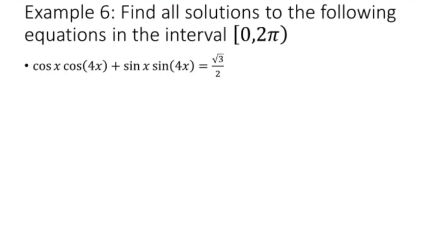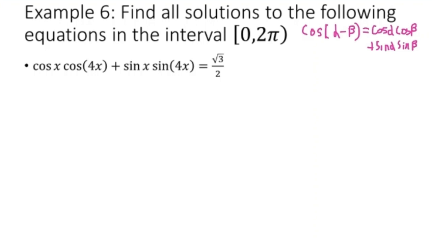In order to simplify, we really have to be familiar with the various identities that we have covered so far in this unit. If we look over our identities very carefully, there is one identity that involves multiplying cosines, multiplying sines, and adding those results together. That's the sum and difference formula for cosine, more specifically, the difference formula for cosine. And that is cosine of alpha minus beta equals cosine alpha cosine beta plus sine alpha sine beta.